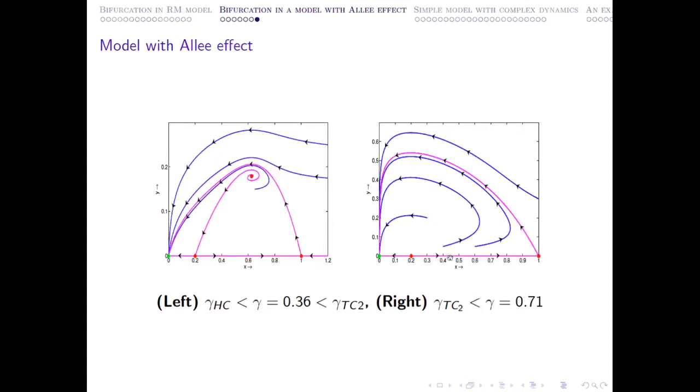And after that, we can find these two types of situation. In both these cases, we have some sort of extinction scenario. But what is the fundamental difference in these two phase portraits? Here you can see the coexistence equilibrium point, but here we cannot find any coexistence equilibrium point. So here we have a coexistence equilibrium point, but it is stable, and here we don't have any coexistence equilibrium point.